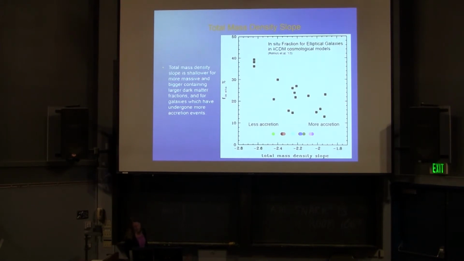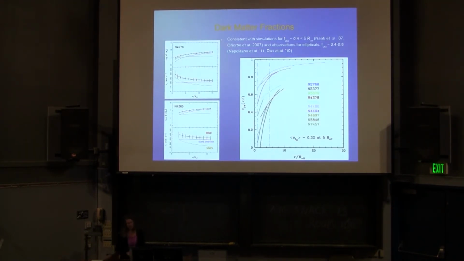Interestingly, they found in their simulations as well that these more massive galaxies, or galaxies with shallower total mass density slopes, have a smaller fraction of in situ stars compared to less massive galaxies. So that implies for our more massive galaxies in our sample that they build up a larger fraction of their stars due to accretion events, which builds up the outer halos of these galaxies. If you were to take their values at face value for our sample of galaxies in our survey, this would indicate that the fraction of in situ stars for our most massive galaxies ranges from about 10 to 20%, and our least massive galaxies range from about 20 to 30%.